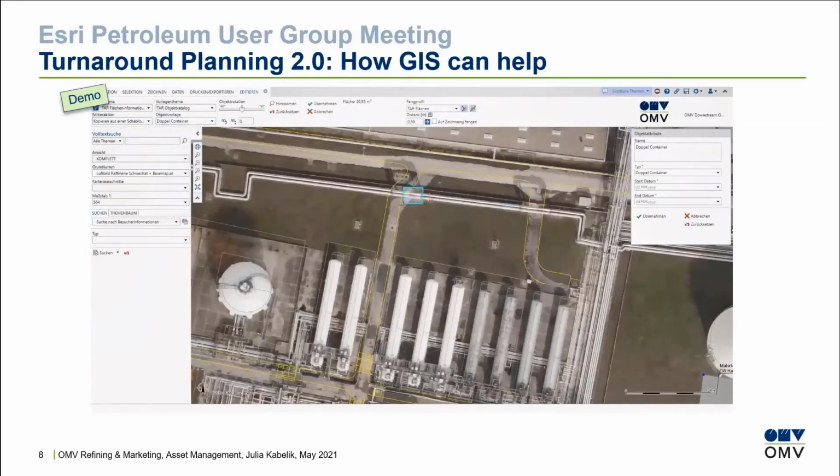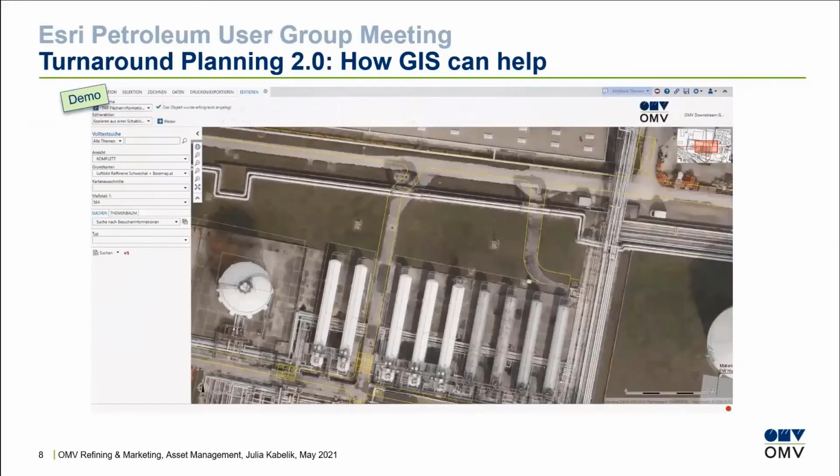If you go to the map, you have here a preview. So you can see how your container looks like, the size. You can give it a different name, like this is an office container. From the type, it's a normal double container, and it will be here for about 1 year. If I then place my container on the map, I have the possibility to rotate the object so that it fits my needs. And if I click on Save, everything is directly stored in the GIS database. So if someone now opens the GIS, he can see my newly planned office container.